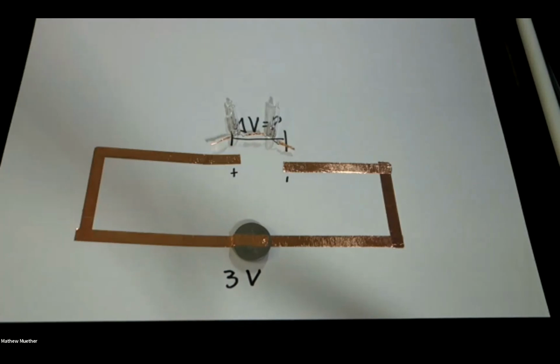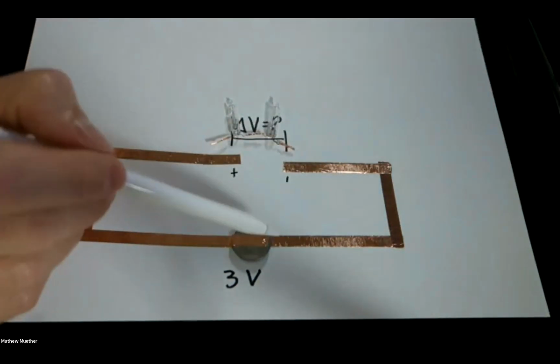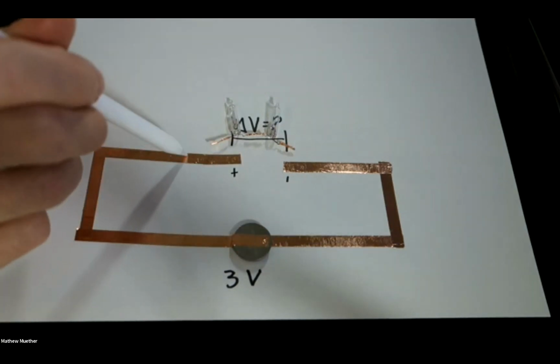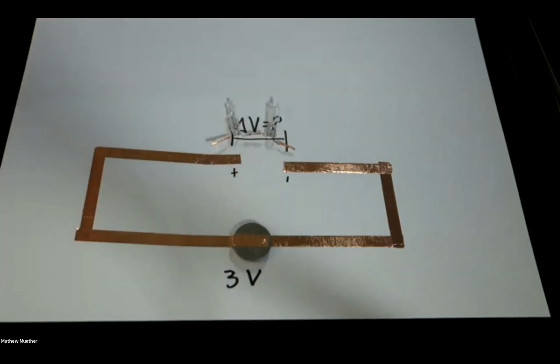So current, this is another idea we're going to focus on. Current is conserved around in a circuit. If I have a certain number of electrons that leave one side of the battery, the same number of electrons have to return. Otherwise, I would get electrons filling up in some portion of the circuit, and I don't get that. We're going to see that it's a very good analogy, if you have trouble wrapping your head around what's happening with the electrons in the circuit, to try to think about what would happen for water flowing through hoses or pipes. It's the same idea.